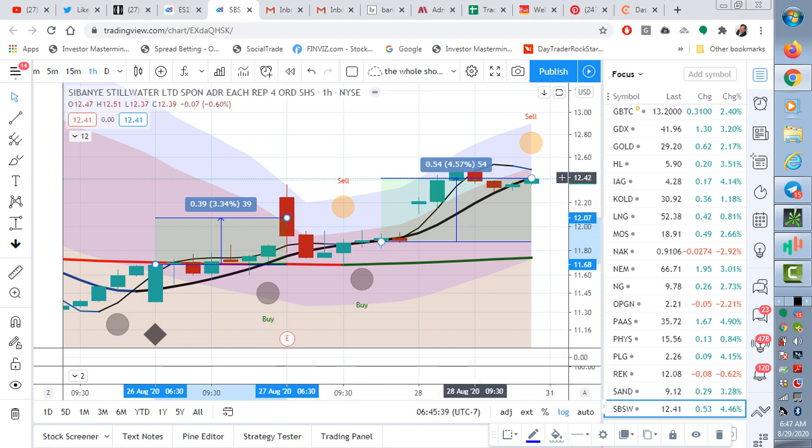I'm waiting here now. A lot of times what happens is, you see right here, you get this slow fast ribbon coming in. It starts to come back towards the slow ribbon, and then it pushes up again. We call this a continuation pattern, and this is very profitable to kind of stay and hang with it. So we have this coming in here. So now I'm watching to see if it turns back up. I'll be moving my stop up on Monday to make sure that I make profit, and then if I get taken out, I'll watch it again, and in the meantime I'll look for somewhere else to put my cash.